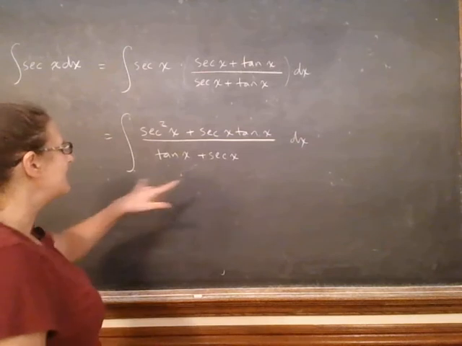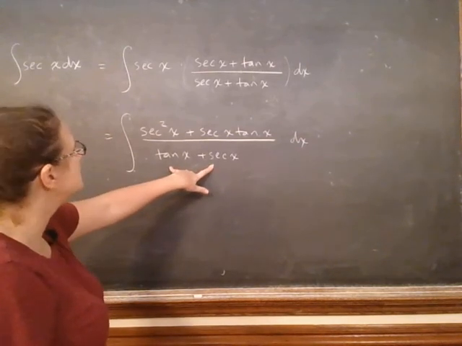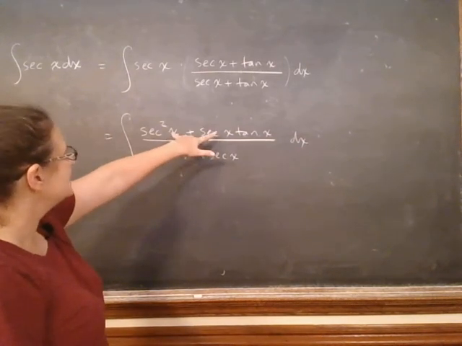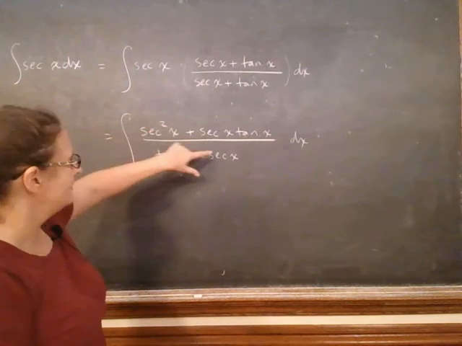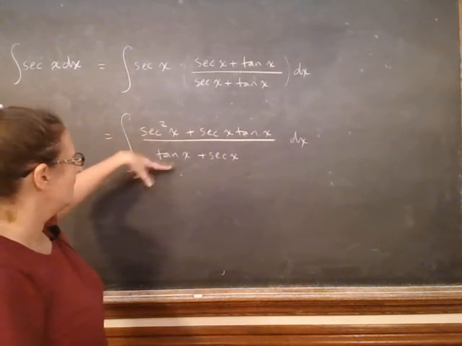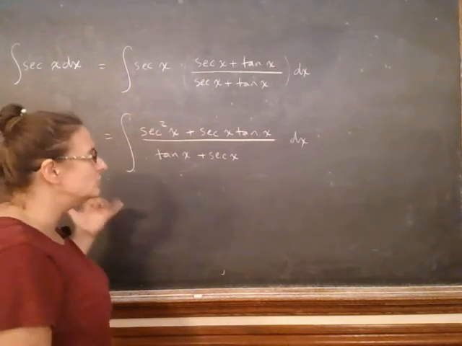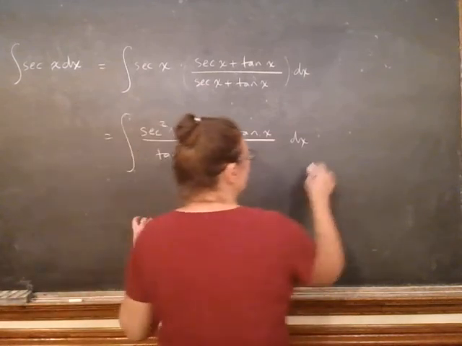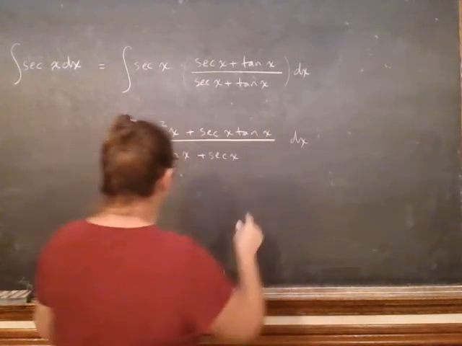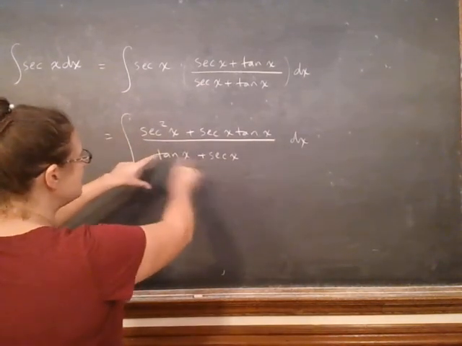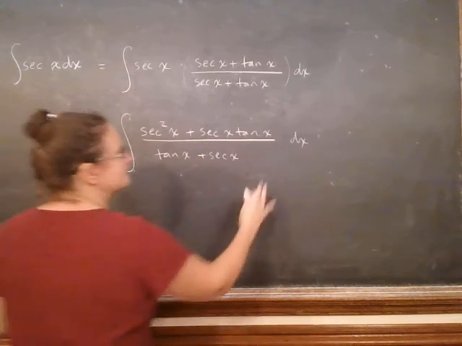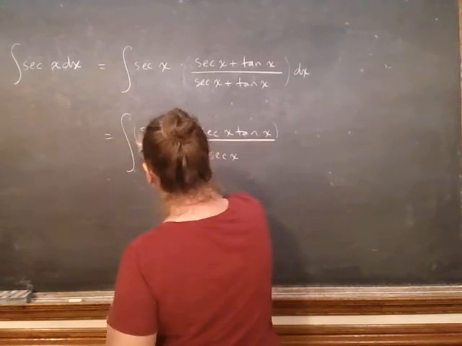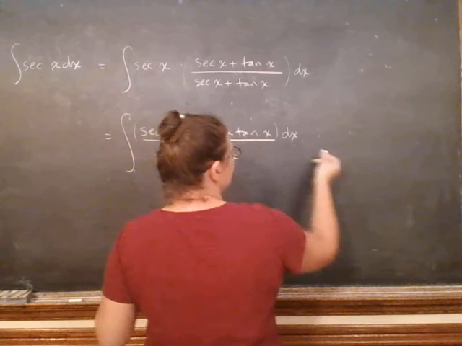Okay? Now my bottom is this. And this is the derivative of that. This is the derivative of that, right? So now I can do a u substitution where u is the bottom, then the derivative of that bottom is the top. So that's the kind of thing I'm talking about. There's some weird trick.